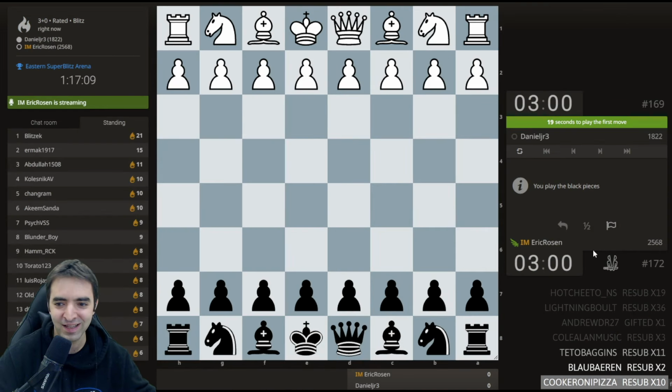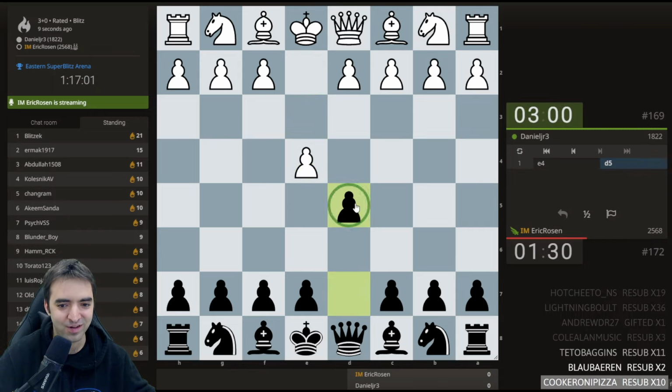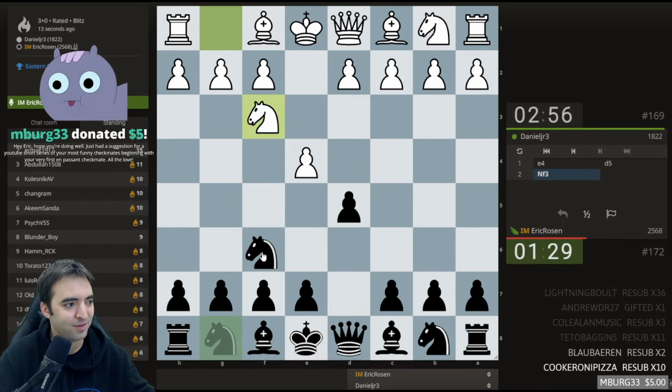Really, I spent a lot of time early on trying to fight back. What to do? Okay, let's try and continue some aggression. I'll play Scandi. Maybe I'll play some gambit line here.